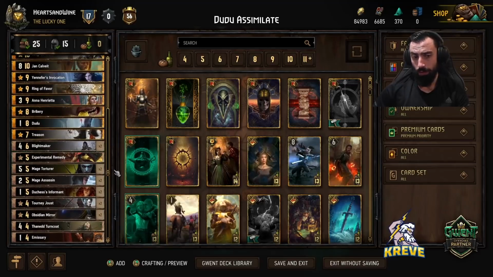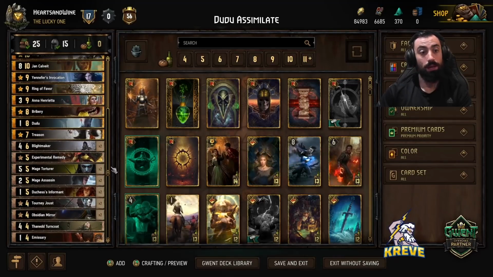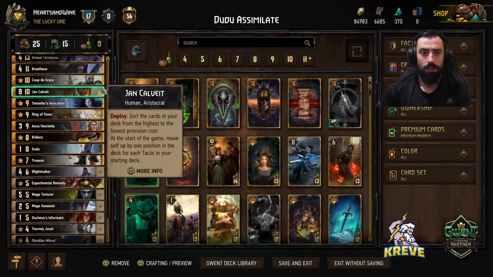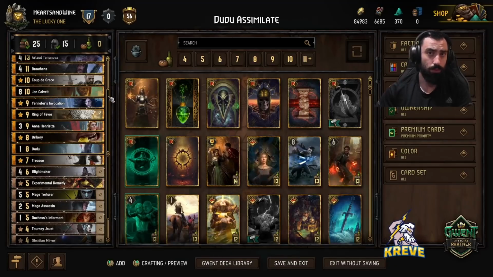So to begin with, we've got a number of bronze cards at the bottom of this list. You'll see that we do have a fair few tactics. This is for Calveit in particular to make sure we get him round 1. I was really trying to push for that in the build of this list.